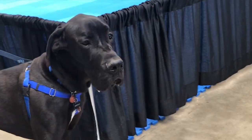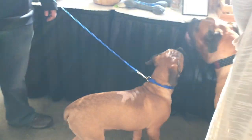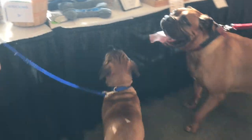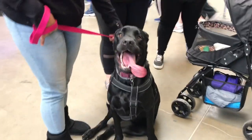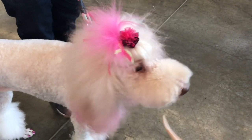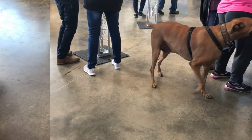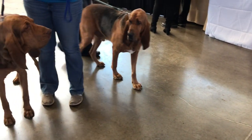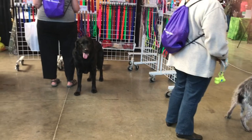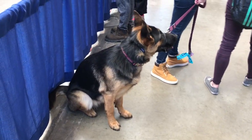Here we have a beautiful Great Dane. Some beautiful bull mastiffs. One day, I will have a mastiff again. I miss having a mastiff. This little girl is a Cane Corso Rottweiler mix, and this I think is a doodle. A shepherd mix. I'm not sure what this is. I think these are bloodhounds. Labs. Gotta love the labs. Gotta love the German shepherds.